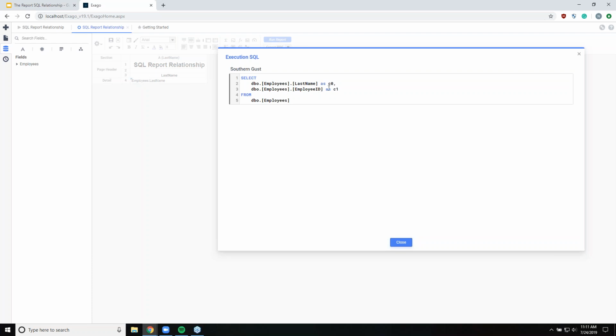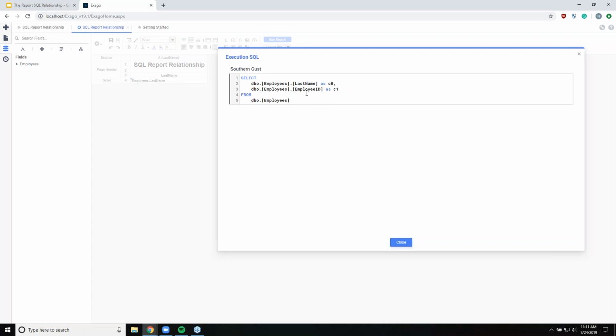One of the things that happens behind the scenes from an administration perspective when setting up Exago and establishing data connections is we establish a unique identifier, a unique way to look at each record of information that comes back from the data source. Those unique identifiers are automatically added to every SQL statement that Exago is going to use. For that reason, we'll see whatever fields are used to uniquely identify records added to each SQL statement.